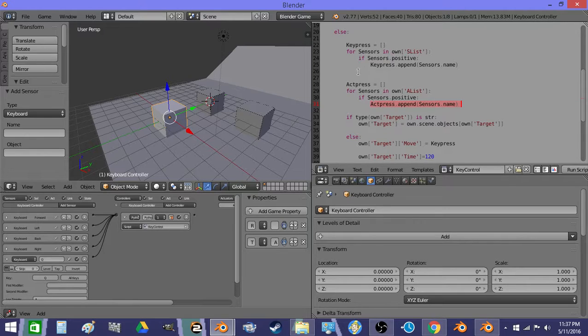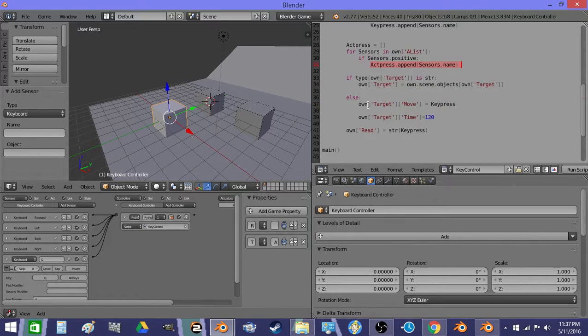So we're building another list that's the action keys. And then own target act press. But for now we're going to want to set it to a string just to debug and make sure it's working.